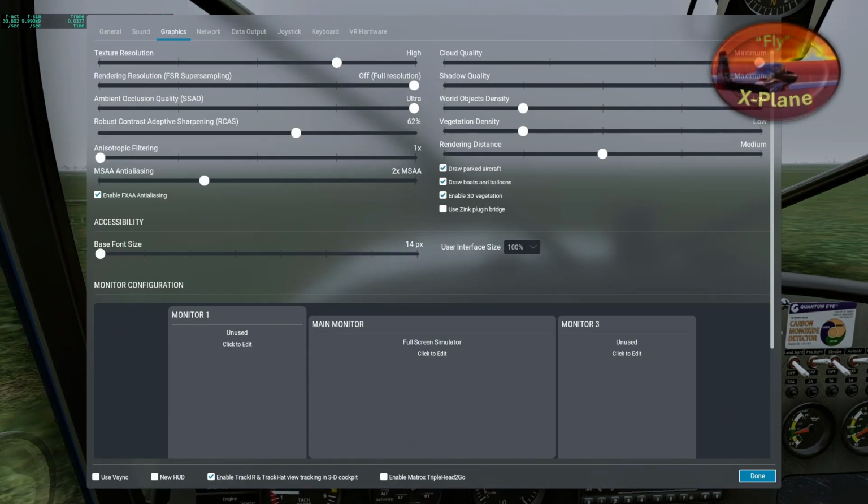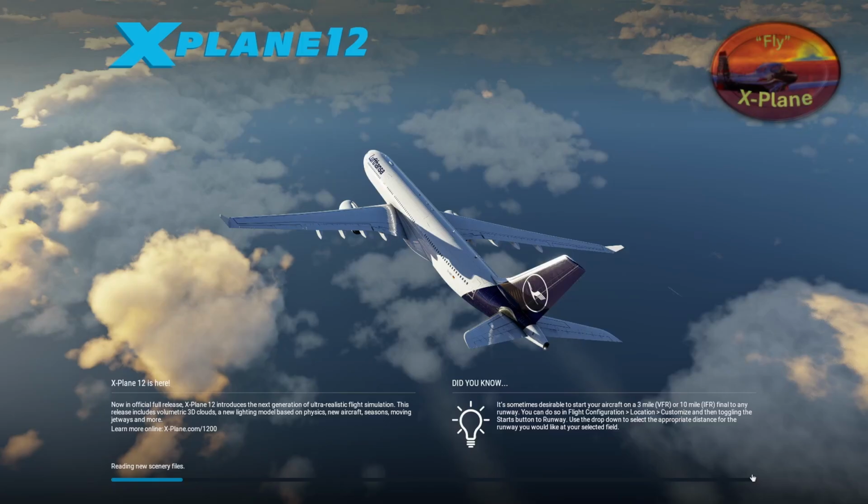One thing I haven't done is put the world object density back to where it was, so we might just do that before we start.